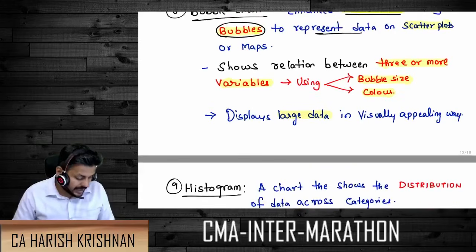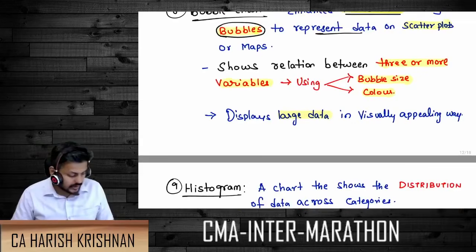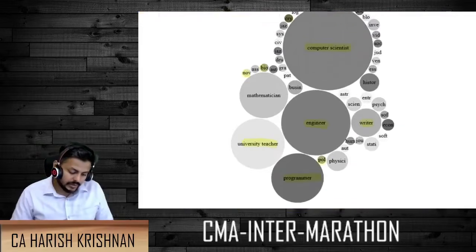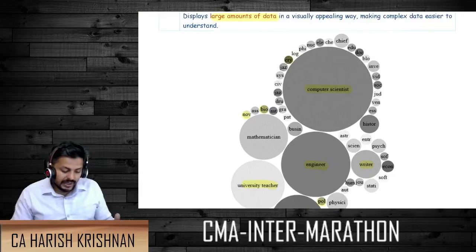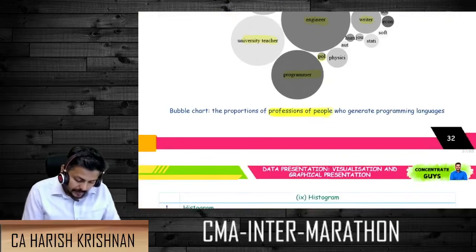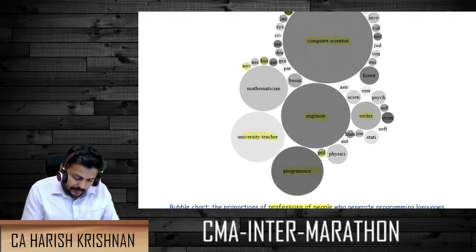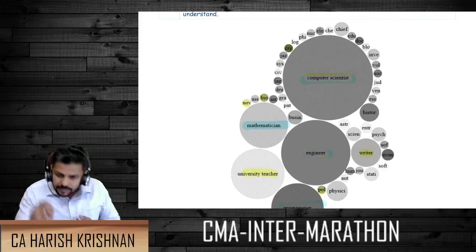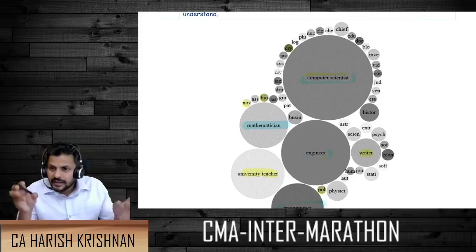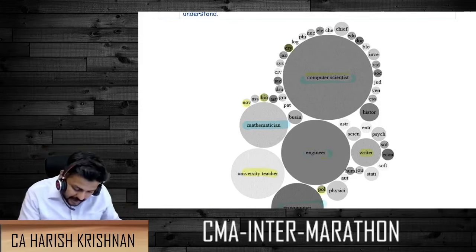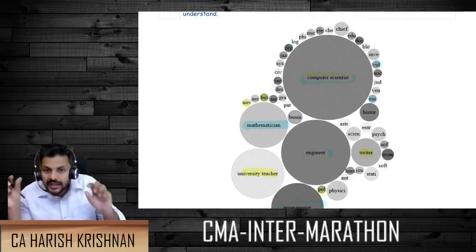That's what a bubble chart is. If you again want to see the picture, we will just check that up also. Right, this is what a bubble chart looks like, how various people have contributed, the proportion of professions of people. See, computer scientist largest in that, engineer second largest, mathematician, programmer, like that. And then small job people, I mean, in the sense, number of people doing that job are small, not small job, what I mean. Yeah, like this, small circles represent that much proportion.